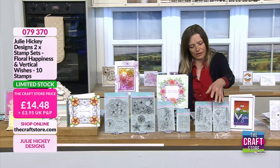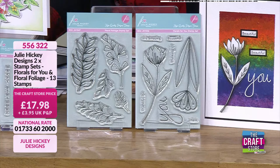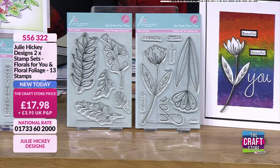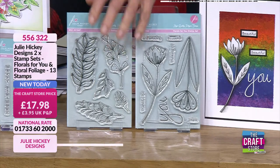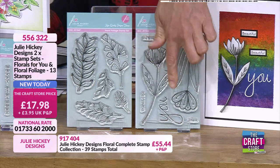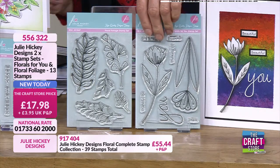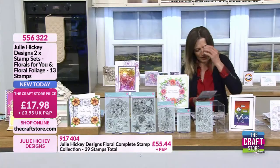We've just seen Julie using this one. You can do so much with the foliage. If you're getting flowers, you have to have foliage. This is your background, these are your leaves, which are going to be fussy cut. Then you've got those two beautiful big flowers. I love the sentiments on this, that big sweeping you, and then all the tiny stamps.